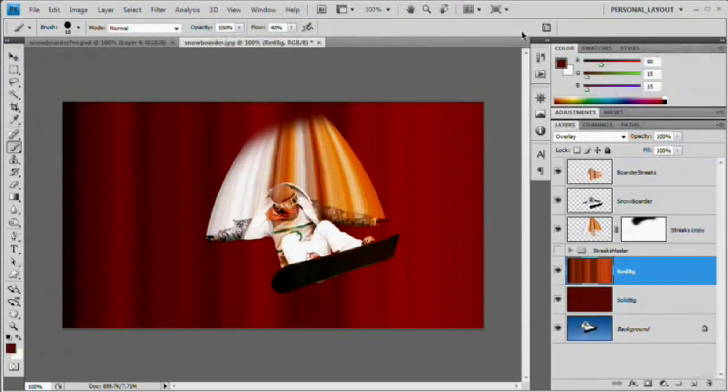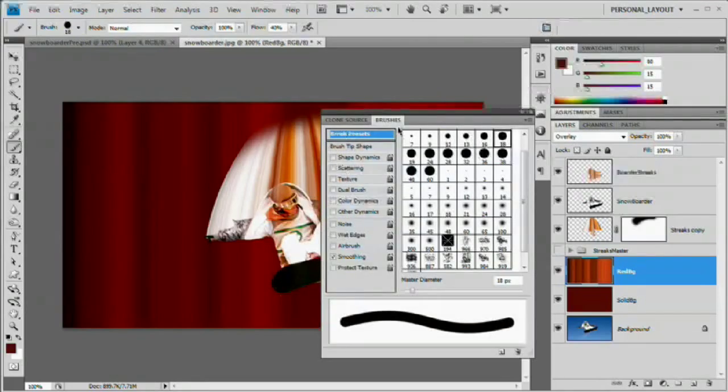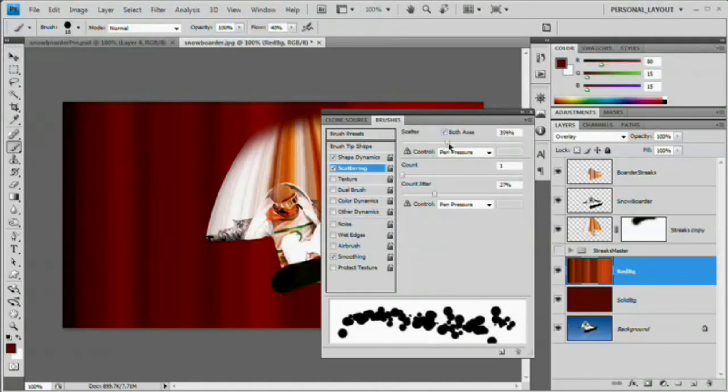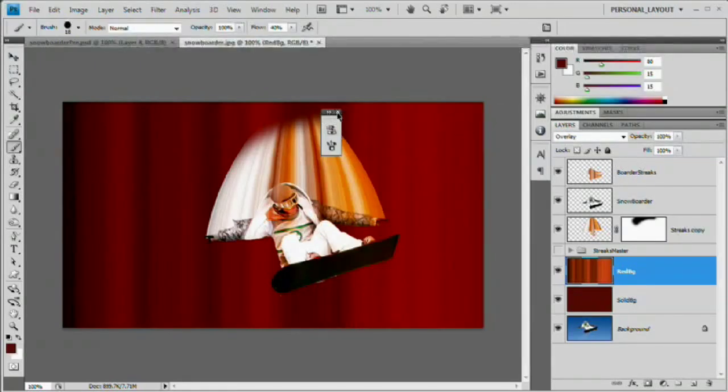And I'm going to open up the brush options by clicking this little icon right up here. And I'm going to come over here to Shape Dynamics, and I'm going to check that on. I'm going to set Size Jitter 100% and Angle Jitter to 100%. I'm also going to set that to pen pressure so I can use my tablet. I'm then going to turn Scattering on, and I'm going to scatter it quite a bit, maybe around 400, 450, and leave the count at 1. Again, the scattering is going to be controlled by pen pressure. So collapse this, and we want to create a new layer above everything.